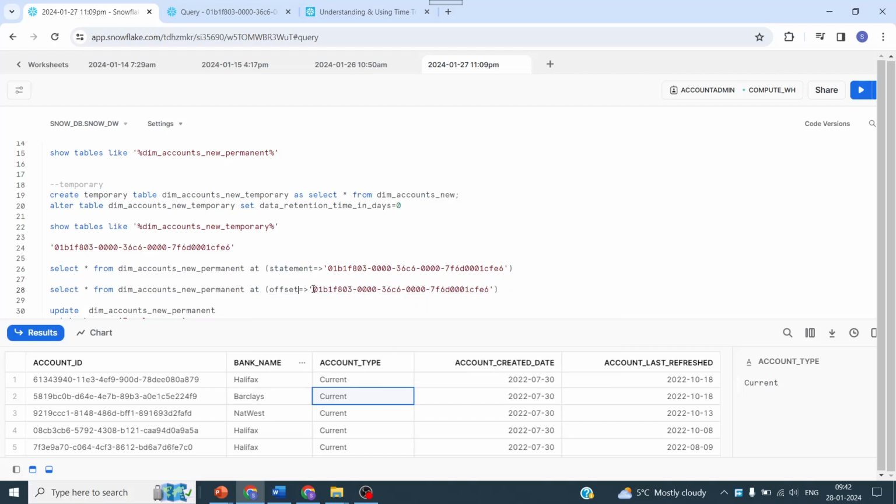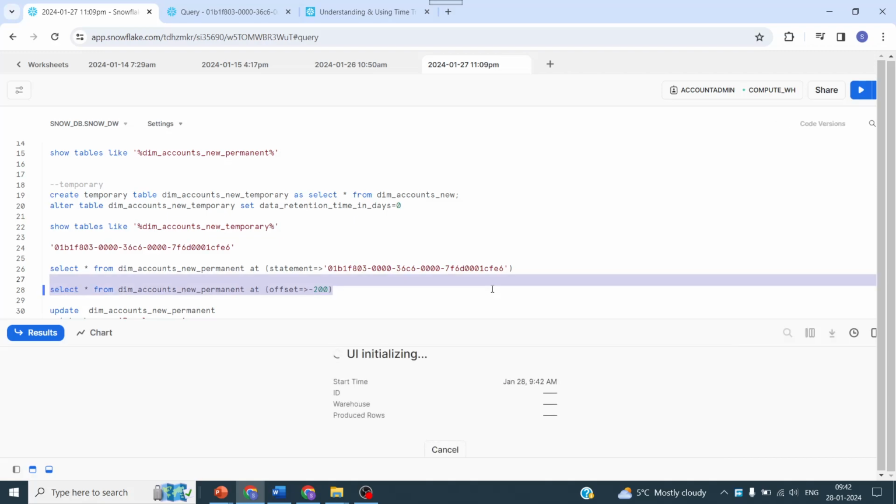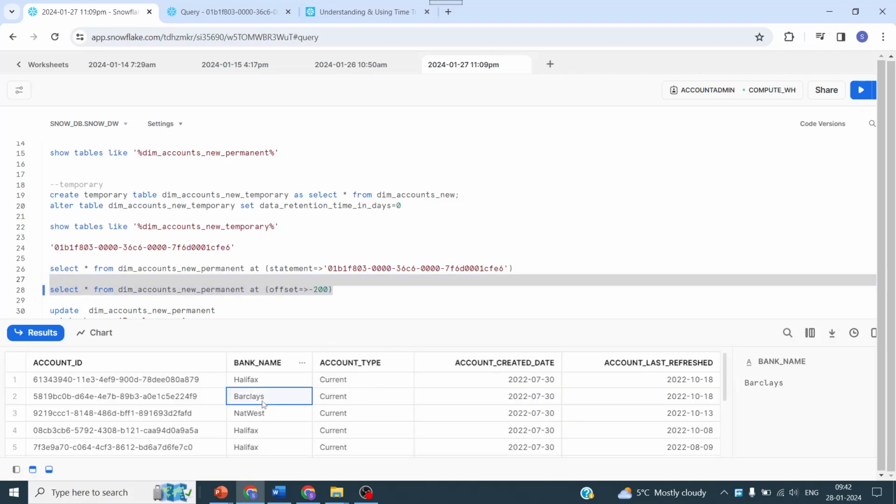Offset basically gives you the chance to pass a value in seconds. So let's try this. That means before 60 seconds, or let me put before 200 seconds, what was the value in this table. Let me run it. You will see it was Barclays.